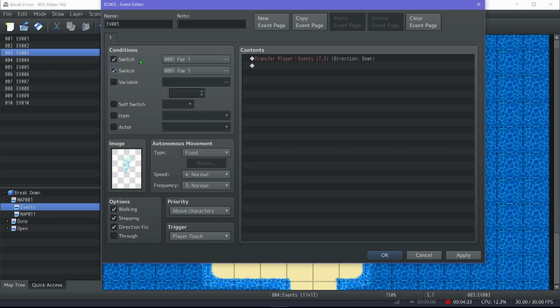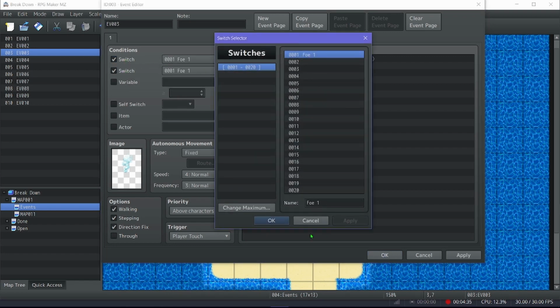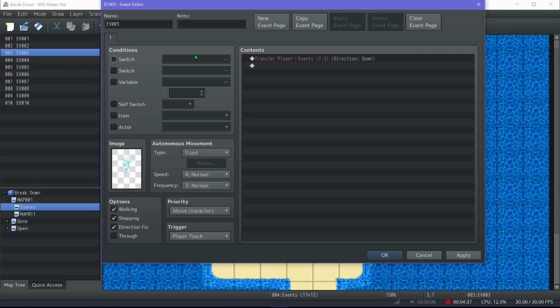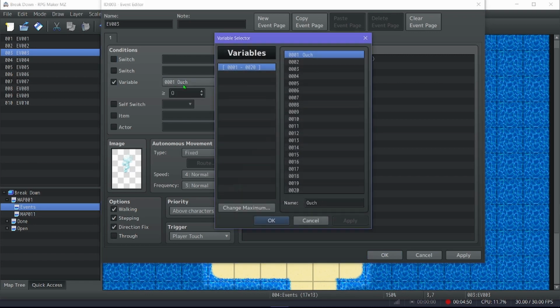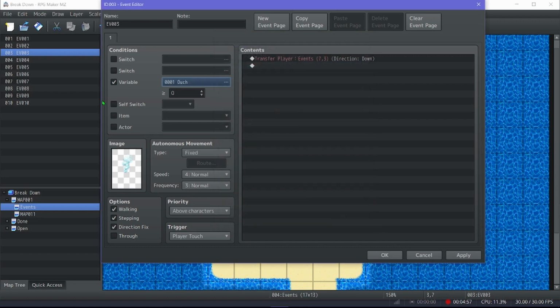You can have it set so 2 different switches, which are just here, can create the event. You could have it, oh, this only happens after you've completed this side quest, or this only activates after you've gotten so far in the game. Or it could be you defeated this enemy and now this treasure chest appears. You could have it set to variable, so it could be once you've collected this many items, then you can do this event. Or it could be on a switch, so you could talk to someone, hey, go get me 5 torches. Then it's self-switches, so new tab, self-switch, A, B, C, D.